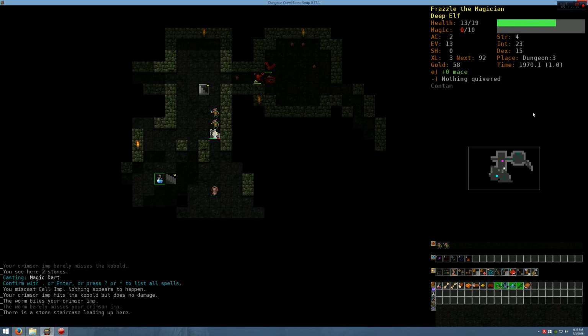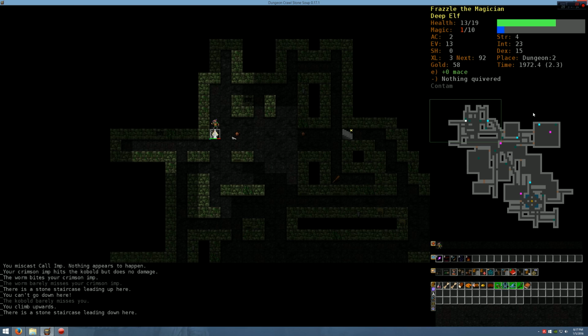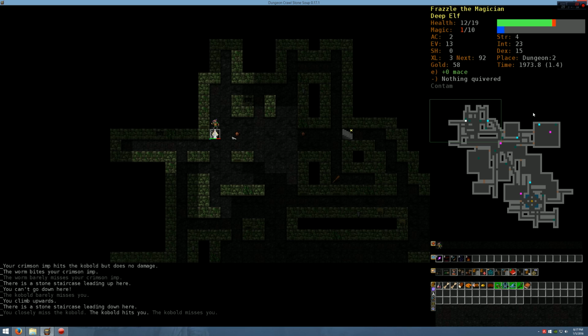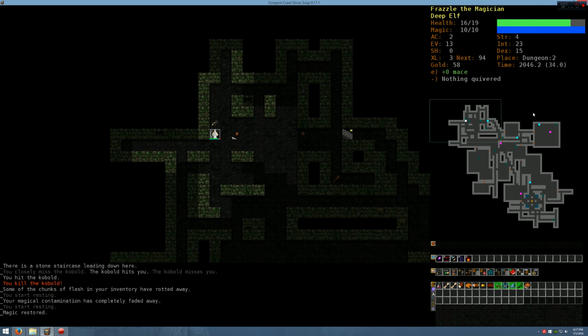The most threatening enemy is not next to me because he's behind this kobold. So this is a regular kobold. I'm okay with fighting him. So now I'm just going to walk up the steps. He's going to get a free hit on me, probably. He barely missed me. And now I can just melee him. And now we're safe. That was extremely dangerous. So now I'm just going to fully heal.